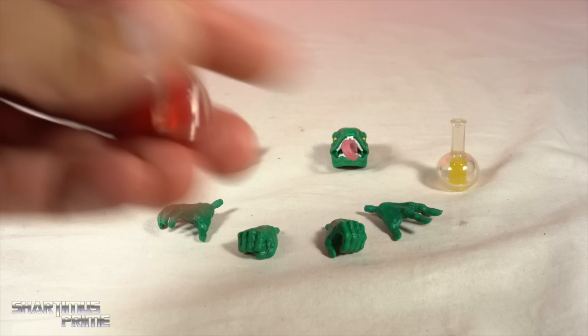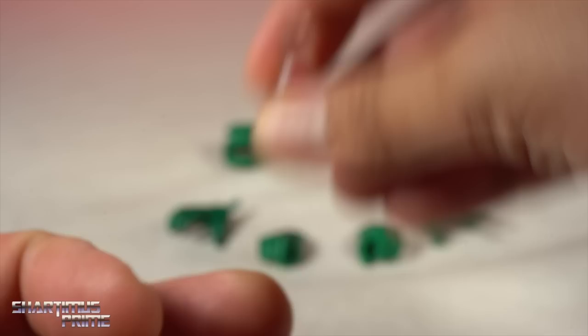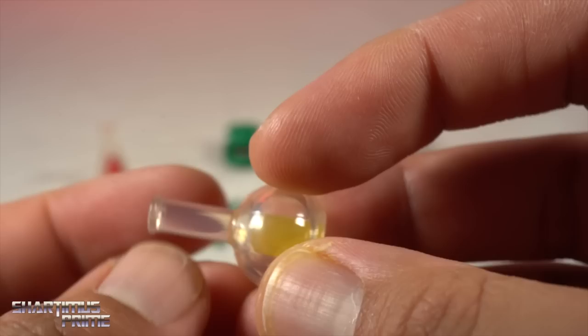But anyway, these do look pretty cool. I do like the added pink in the inside right over there. So that came out pretty good. I like the translucent plastic. I just don't really like him having these as accessories that much. Would have preferred an extra set of, you know, clawing hands.